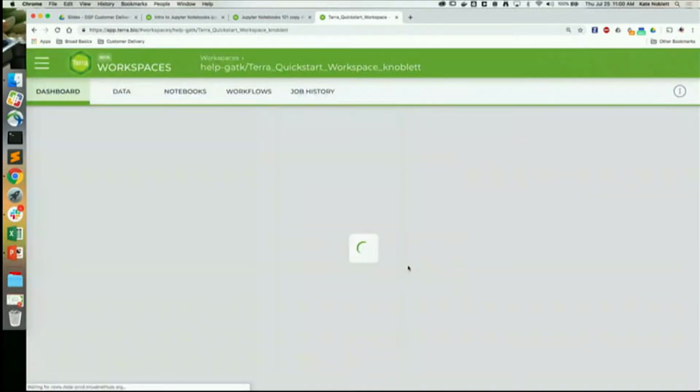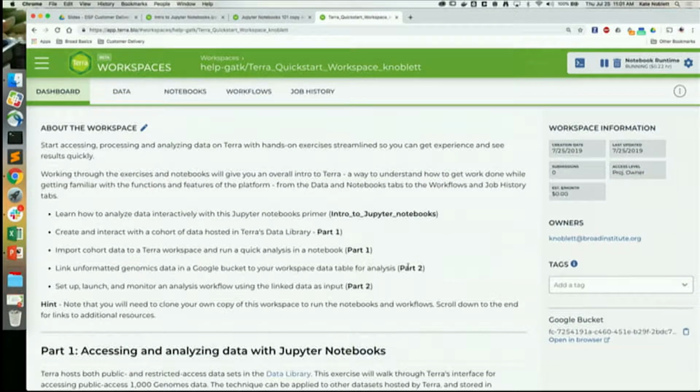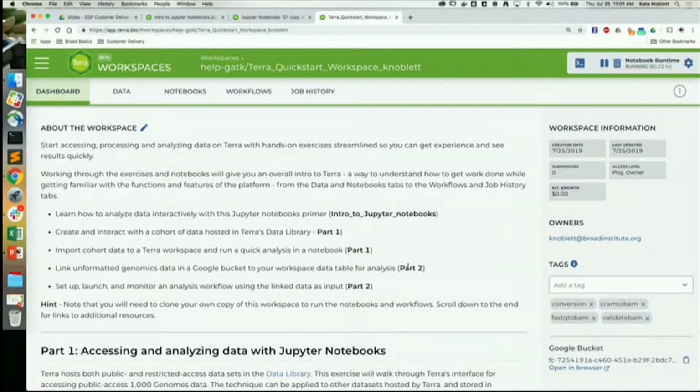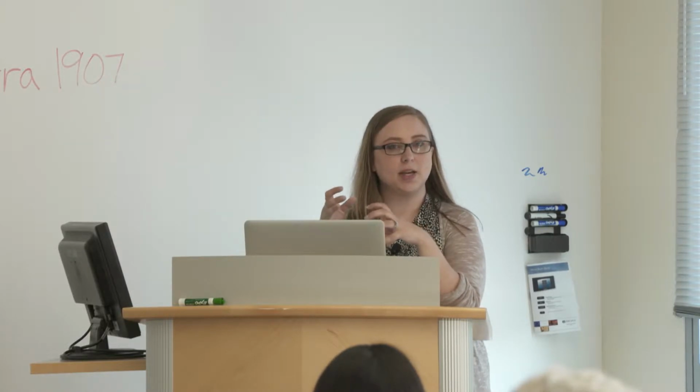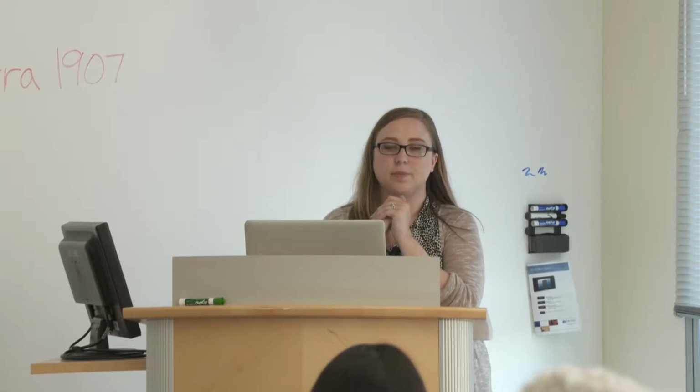While we're waiting, is all the data that's in Terra in BigQuery? That's the format in which it's saved? No, not necessarily. So talking a little bit about the data in Terra, all of it exists in Google buckets. So that's the Google Cloud Storage stuff. These files are tabulated, I'd say, in BigQuery so that you can find and access the right types of datasets. And then a third place where you can store data that we just talked about was your notebook runtime.